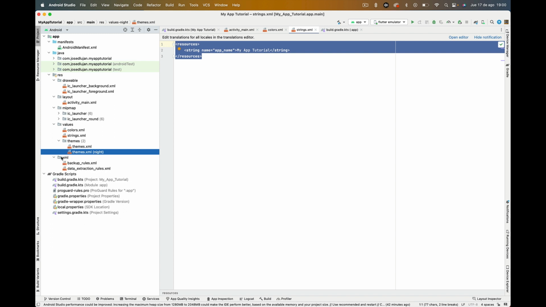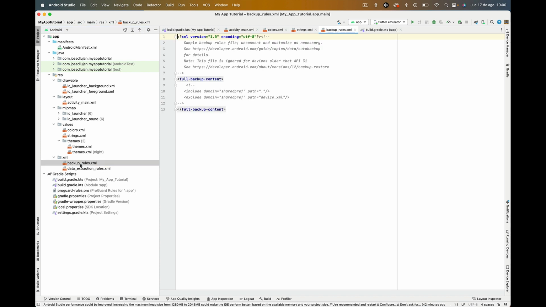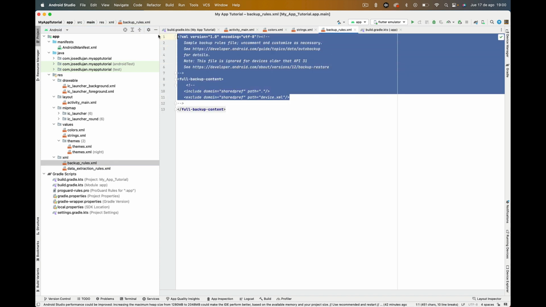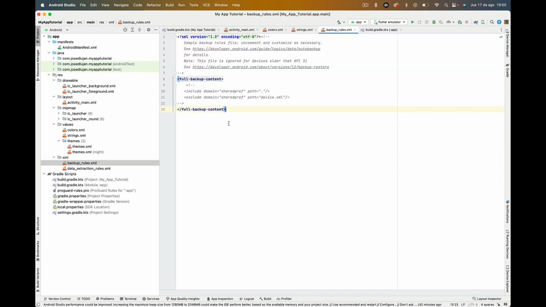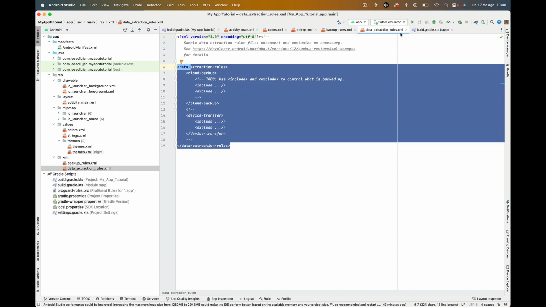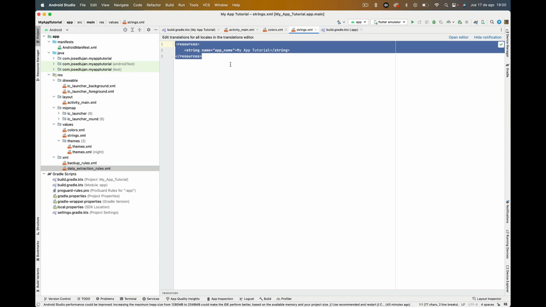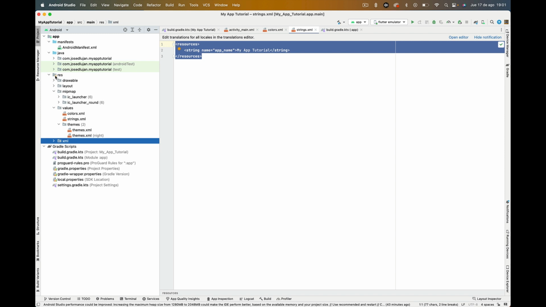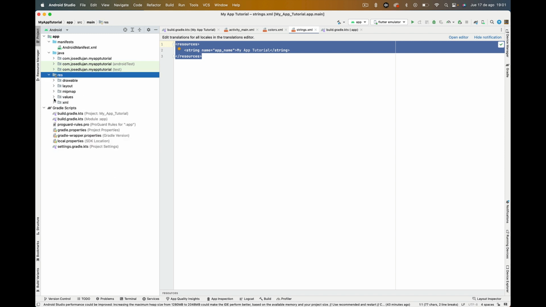And well, we have the XML. For now, these are very specific rules. If you see this, you can open here a definition, for some use cases. Okay, and here data extraction rules is the same, it's just rules. Okay, for now, maybe we can play later with this one too. Okay, but well, this is the resource directory. You will see it's very interesting.